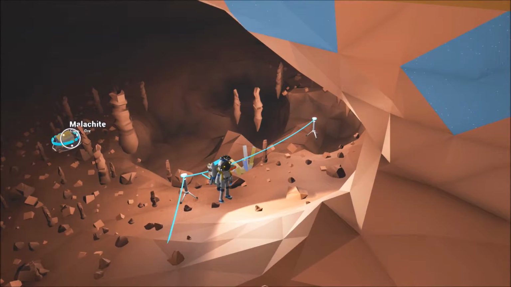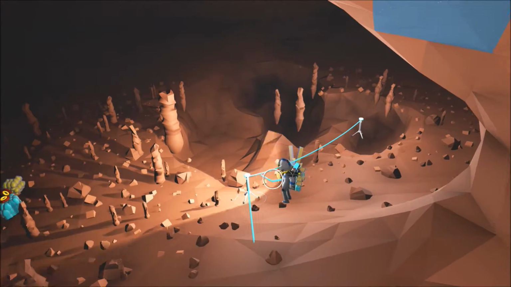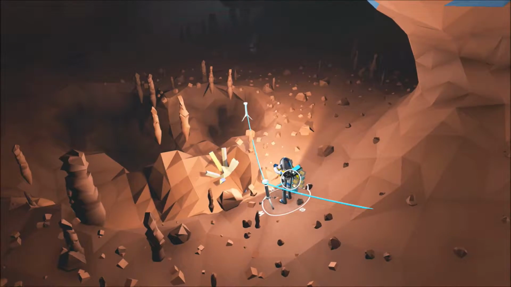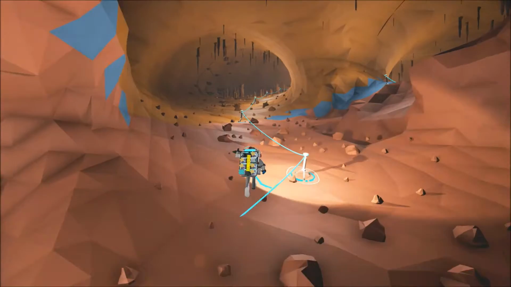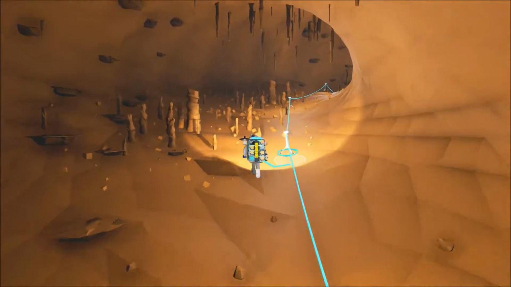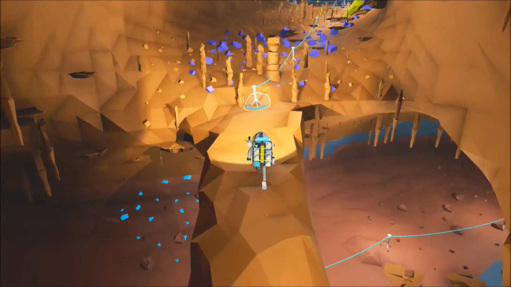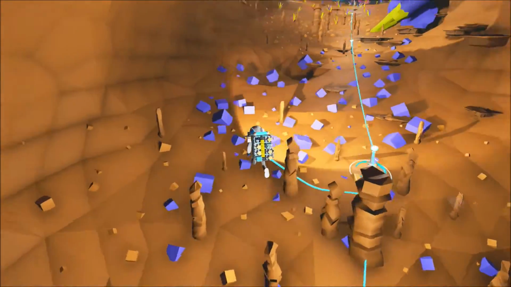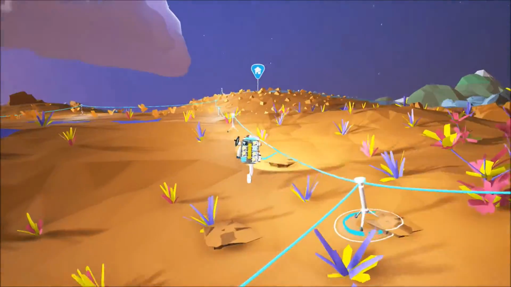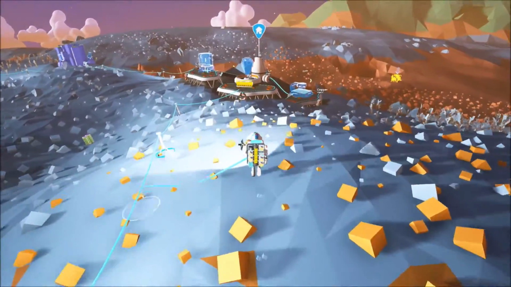What is that? Okay, that's malachite. So you want that. And there was some more, right? There we go. Cool. So, let's head back up to base. Okay. Sketchy bridge. Cool. My base should be right up here. Yep.